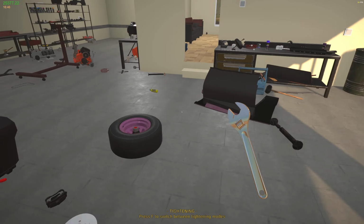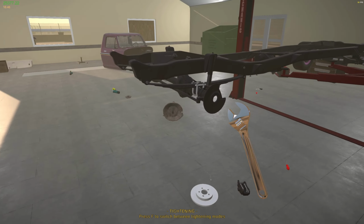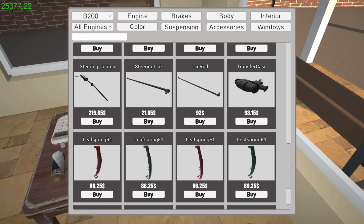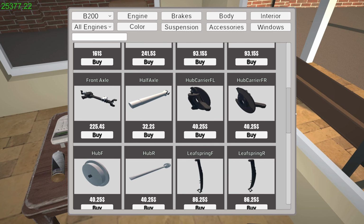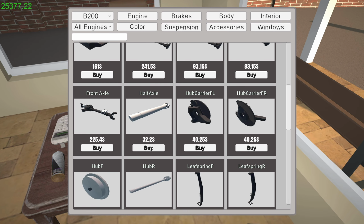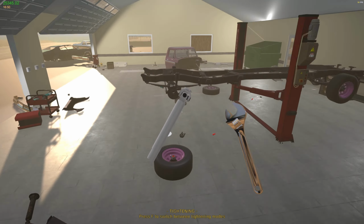Beautiful. Now we need front axles. What are you, your drive shaft? Front, yeah, we haven't got any front axles. Man, this is going to be expensive. Rear axle, front. Oh, it's a half axle, isn't it? Hub rear, that one is, I think. I think it's the half axle that we're looking at. I might buy one and check it.